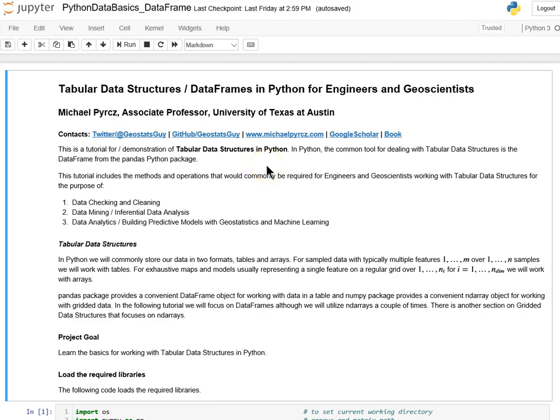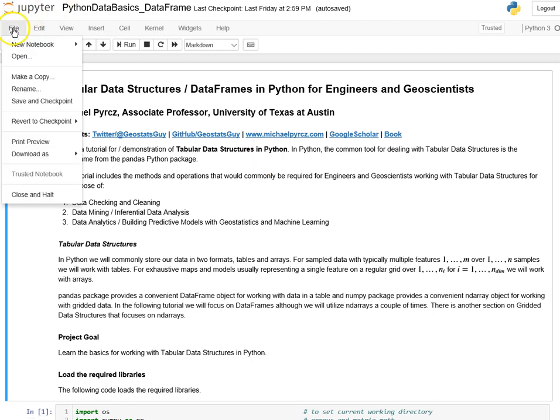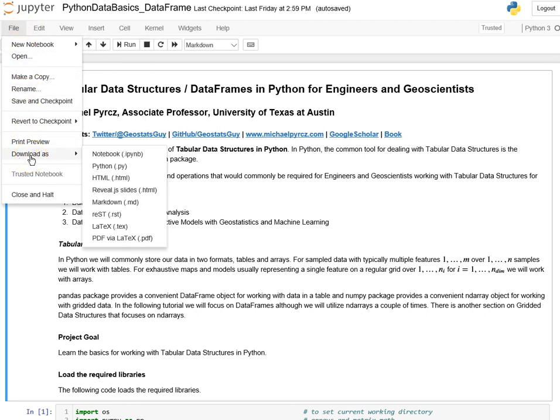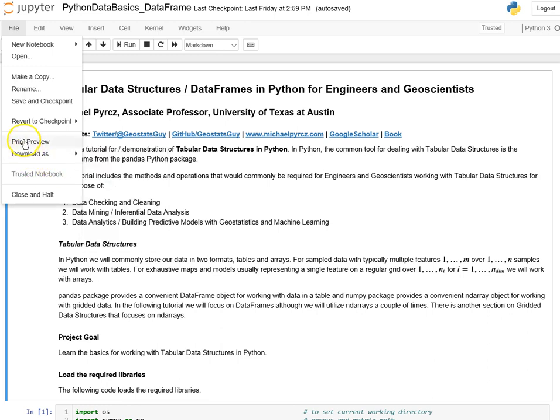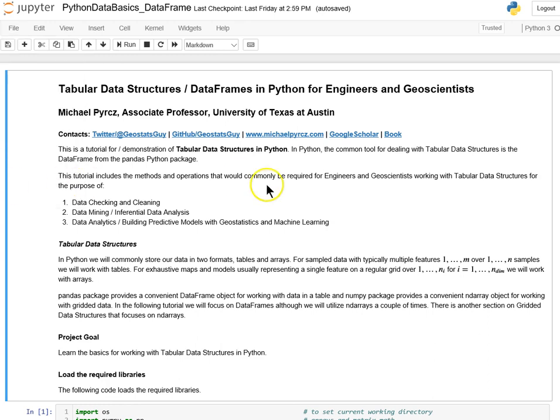You'll notice at the top of this notebook, let me make a couple of comments about working with Jupyter Notebooks, just in case this is your first experience with it. You have all of the options here for opening and loading. If you're done with a file and you want to save it back as a Jupyter Notebook in another location, you can download it as a Jupyter Notebook. It will default to your download directory, and you can copy it from there to some other location. You can also just look at the Python directly and so forth. Also, you can rename, and you can make copies of any one of your Jupyter Notebooks at any time.